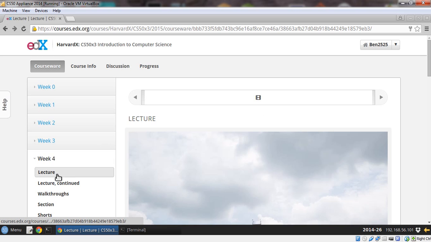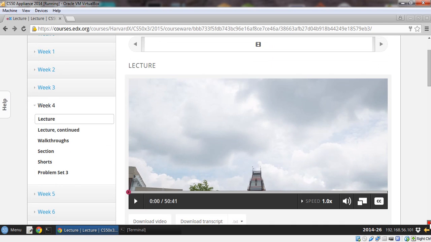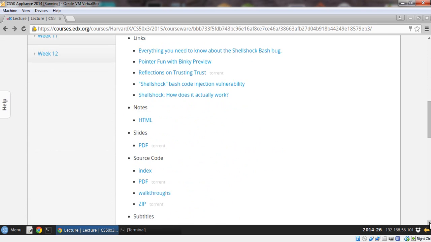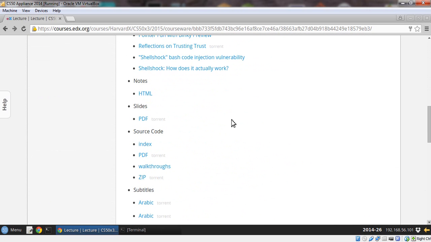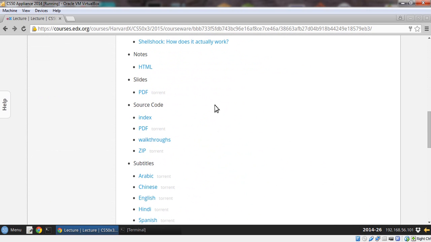Those samples are found in the lecture selections for each week, and they correspond to the walkthroughs for that week. But you'll need to go to both lectures to get all the source code. Now you can check out each of these options actually for weeks 7 and 8. I'm not sure at this point. It may be better to go to index to check that out. I'll do another short video on those.